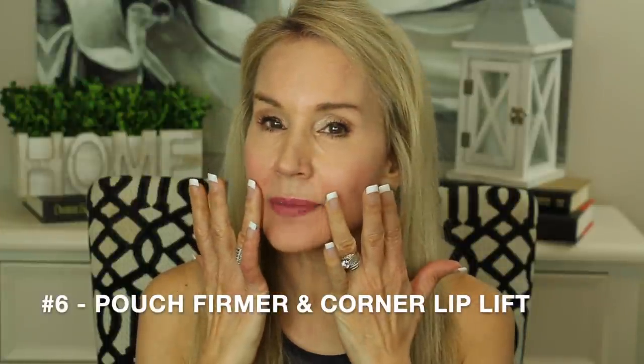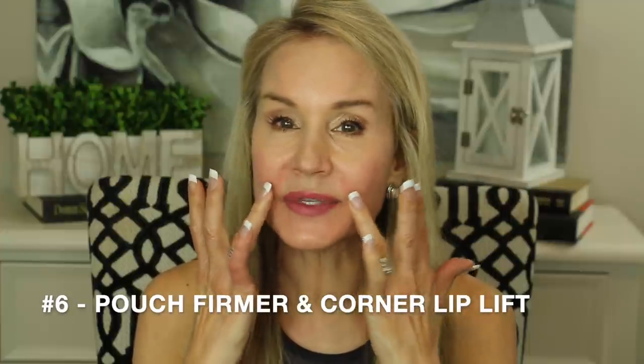Now this next facial exercise helps to firm the outside pouches that we get beside our lips and also helps turn up the corners instead of turning them down as we get older, which tends to happen. What you do is you put your lips over your teeth like this, and then you're going to use your fingers as resistance at the sides of each corner of your mouth, and then you're just going to lift up the sides.